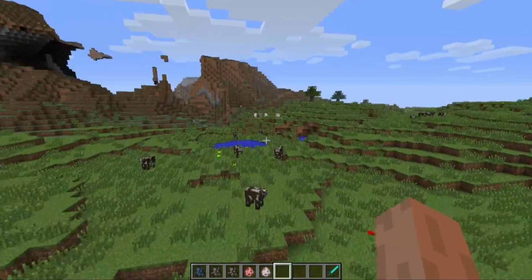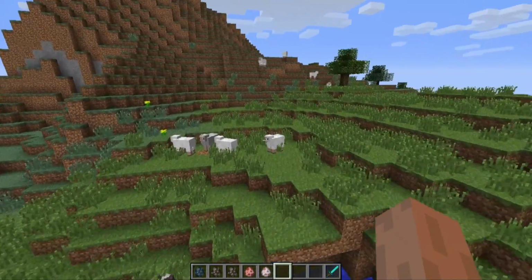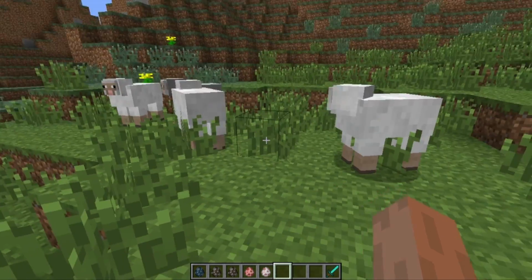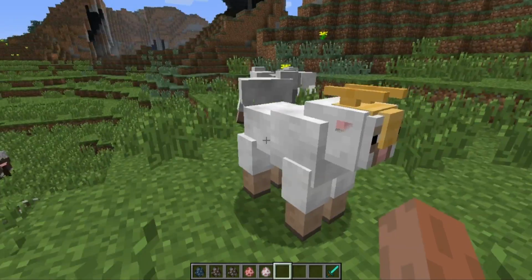But that then brings us to the last of the farm animals. Every farm animal now actually has its own model. So, the sheep. Everybody knows the sheep. Sheep are fun. Say hello to the horned sheep.